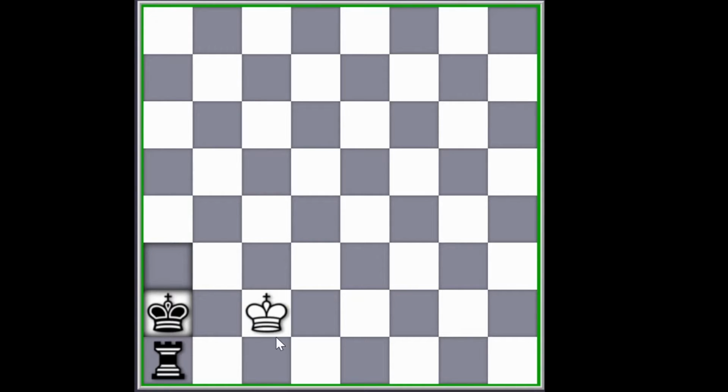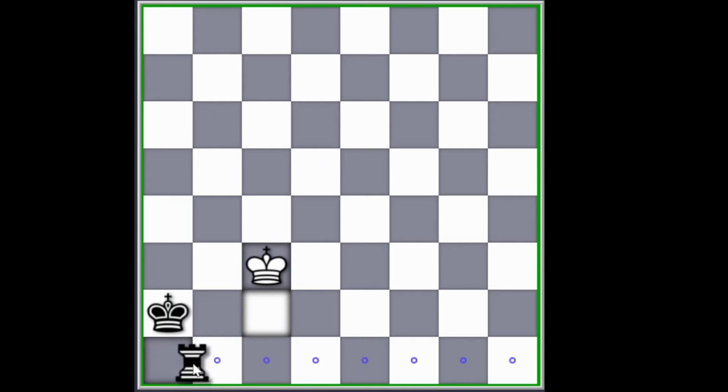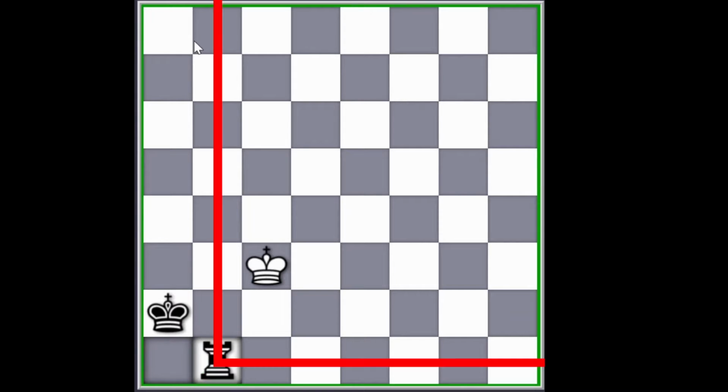Today I'm going to be teaching you how you can checkmate your opponent with a king and a rook only, when your opponent only has a king. So what you're going to do is imagine this rook holding a box. Here, if I just move this here, you'll see that there's a box holding in the king, and the king cannot escape this box.